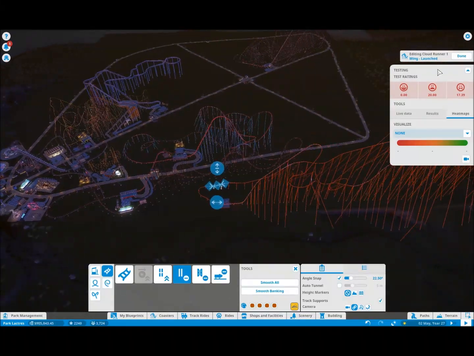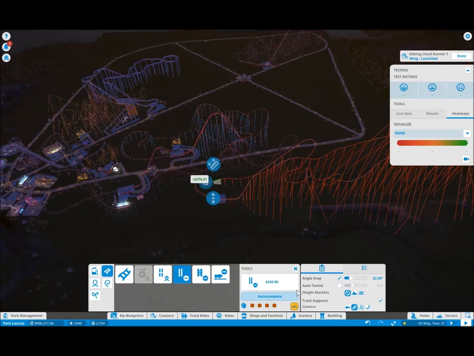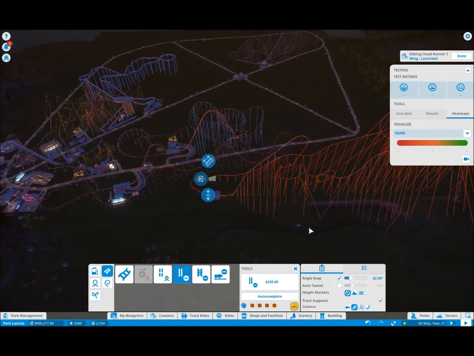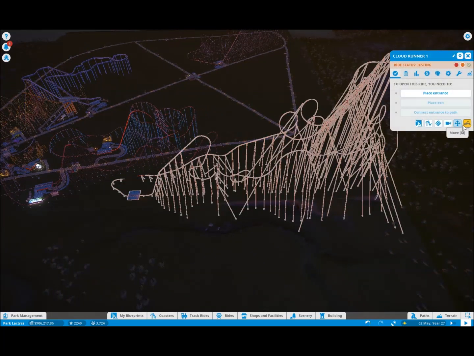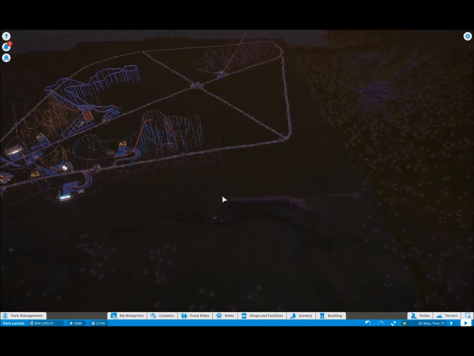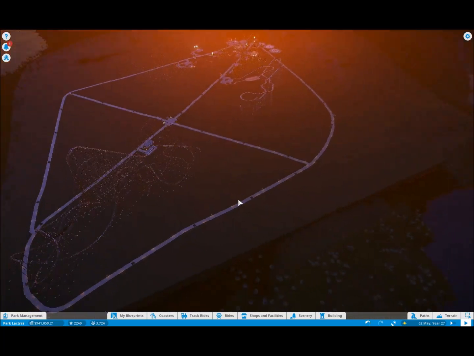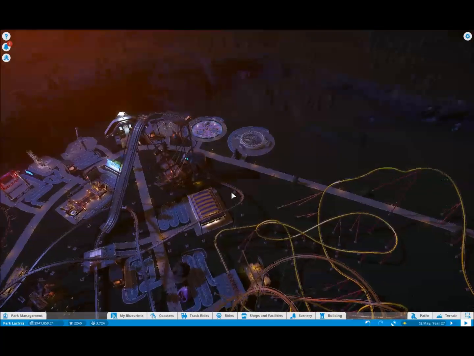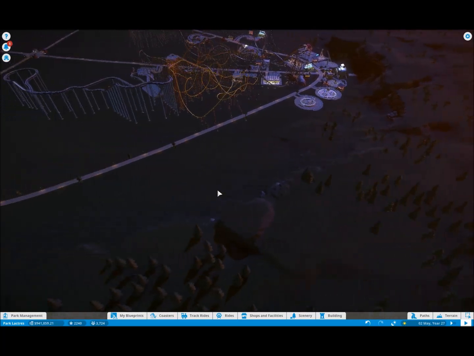So, what I'm going to do is just demolish the whole thing, if it'll let me. There we go, demolish that, because it wasn't worth it. That would have taken way too much tweaking to try and figure that out. I'm not ready for that yet, so let's just scrap that, and we're going to come down over here, and we're going to make a little kid roller coaster somewhere over here.